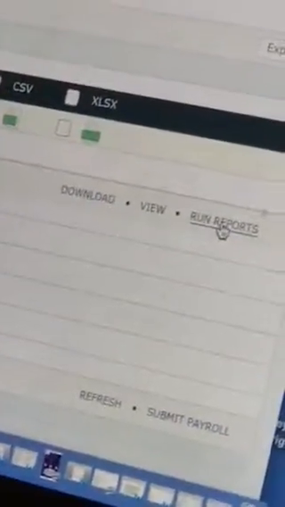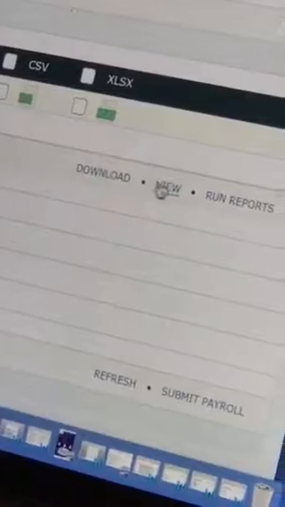Before you press Submit, you want to be able to review what you did. So you push Run Reports. My internet is slow. Press View.